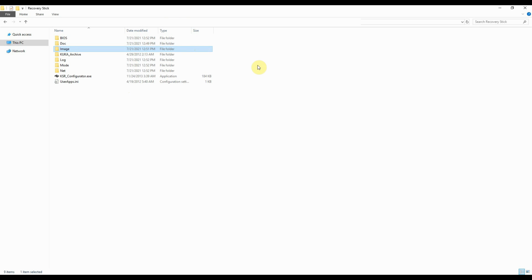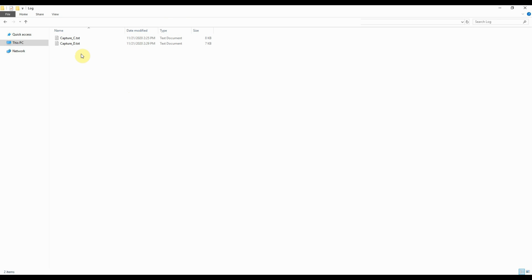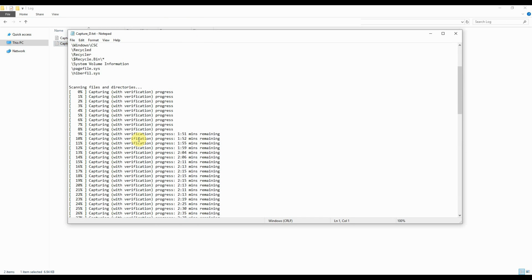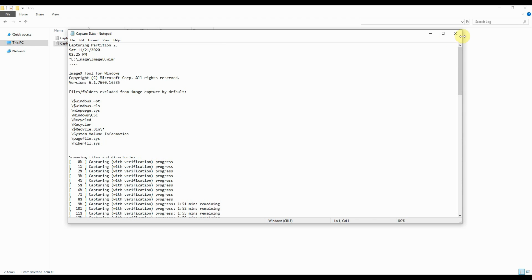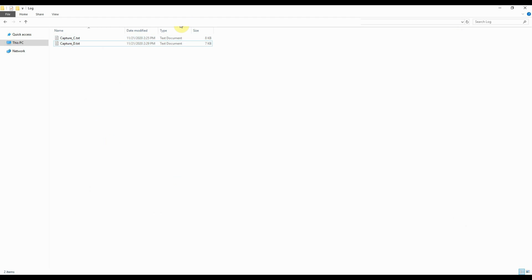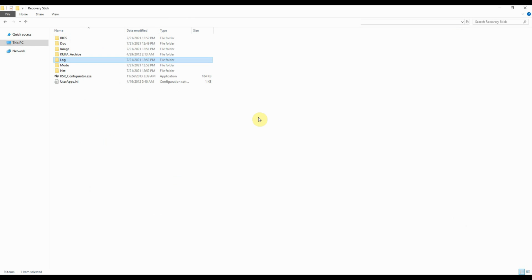The next thing that you care about is the log file. So basically those are the files that will show what was going on during the process, if there were any errors, if something went not as planned, or any other important information that you want to take a look at, what was happening during the image creation. So very important, guys, to check out those files to make sure that your image backup has been correctly made.